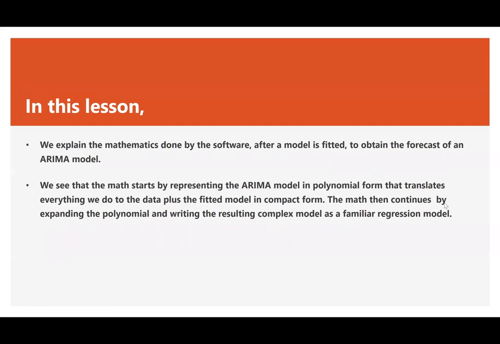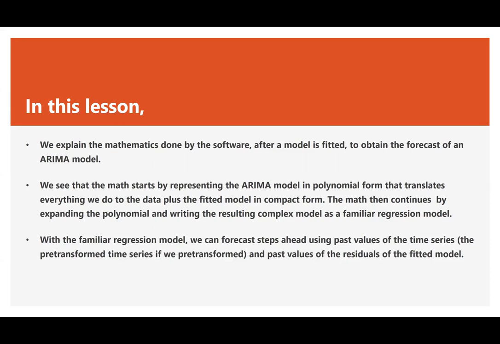The math then continues by expanding the polynomial and writing the resulting complex model as something that is familiar to us, like a regression model. With this familiar regression model, we are going to forecast ahead as many steps as we tell the program to, using the past values of the time series, using memory. Time series is about using memory, the memory of the past, to make decisions about the future, to predict what is being forecast in the future.